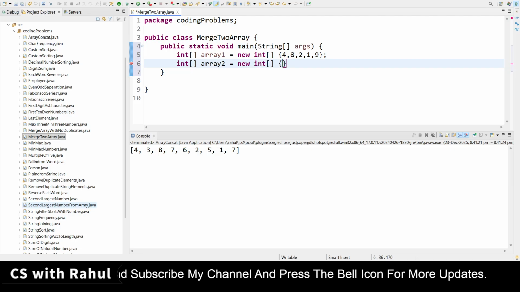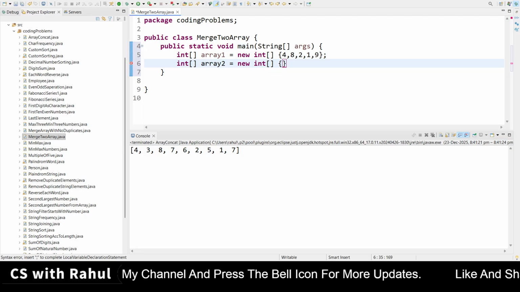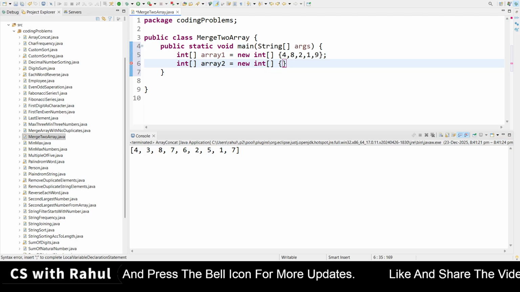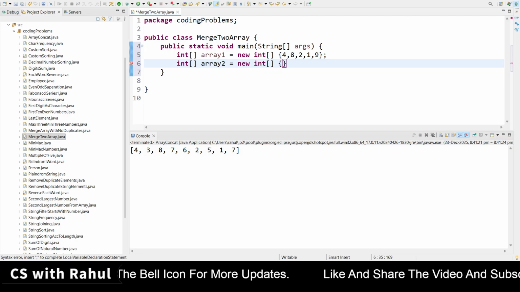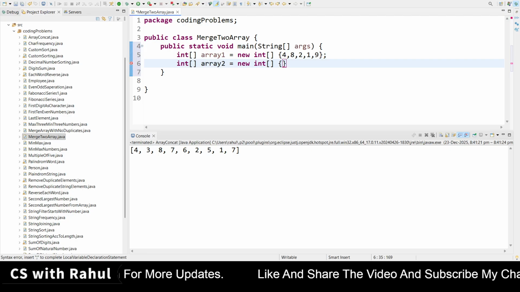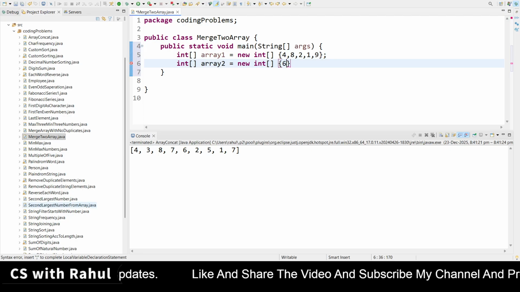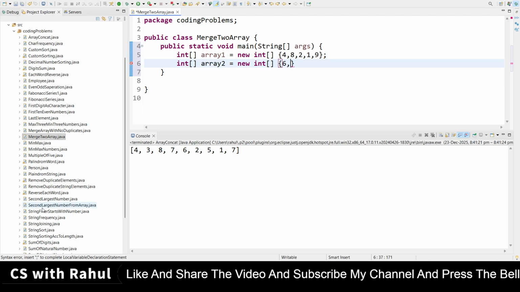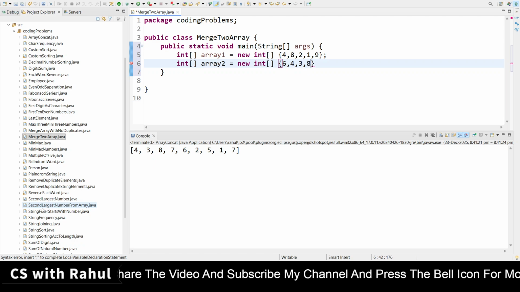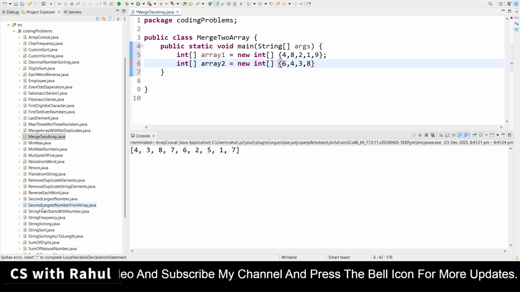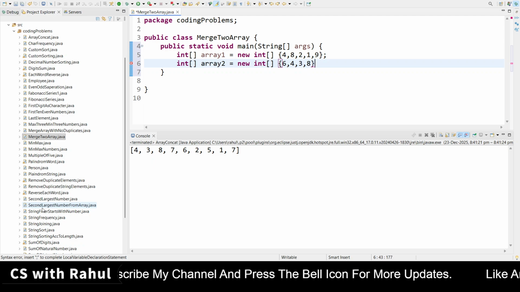From these types of questions we get some important methods, so we know how to approach it if we get stuck in this type of coding. 6, 8, 2, 5, 6, 4, 3, 8. So this I am taking here.